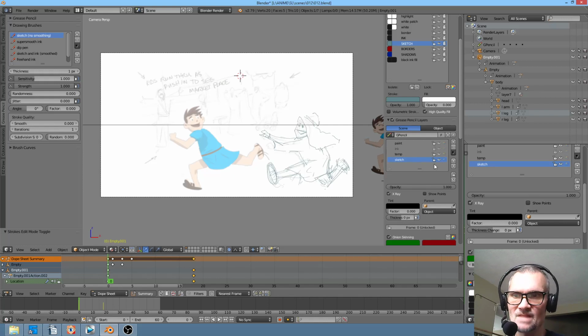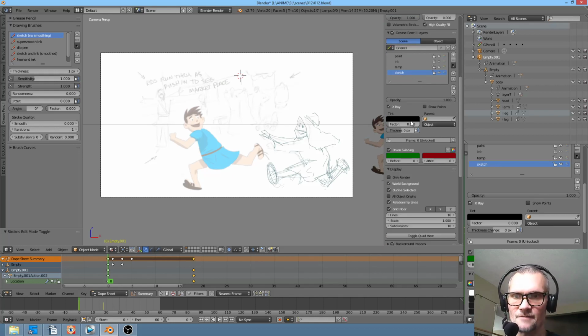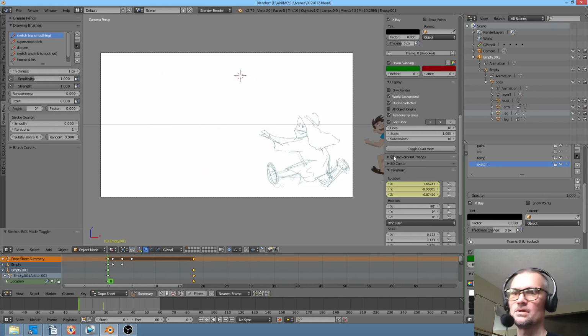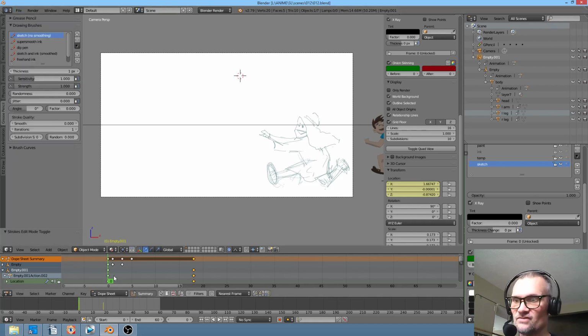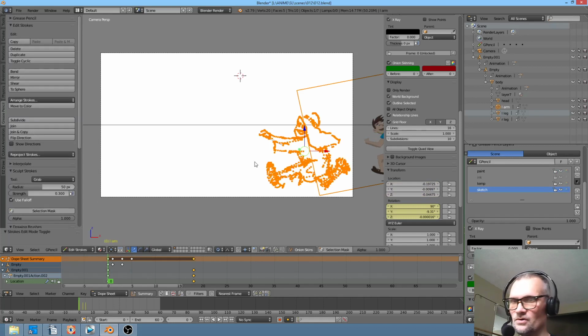Well, I actually already sketched the girl in there. And so at this point, since I sketched over my background image, there's really no reason to keep the background image in there, is there? So let's just go ahead and kill background images. So now the only thing we see in our shot, and by the way, I'm going to save my work, even though Blender practically never crashes. There goes our kid. Now what we can do is completely focus on her. Since she is a grease pencil object, let's go into edit strokes mode.